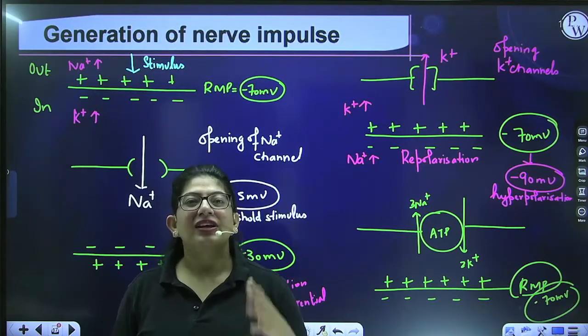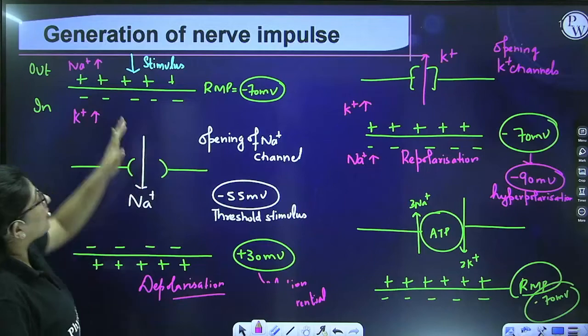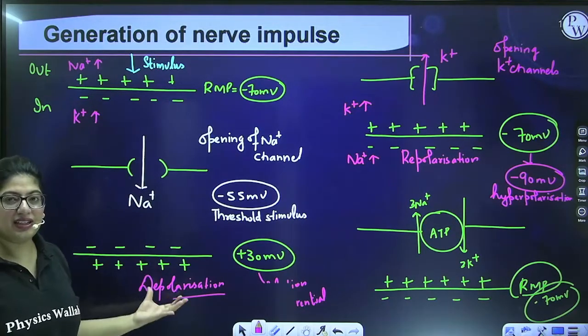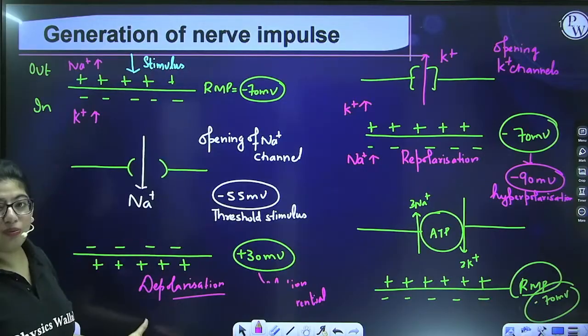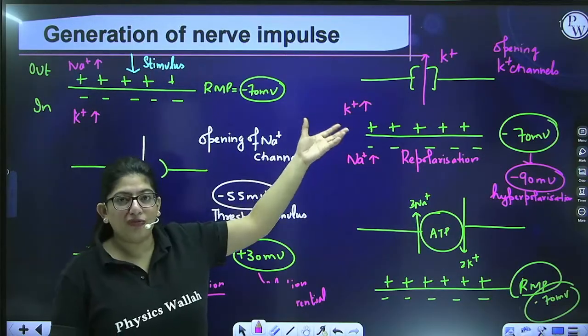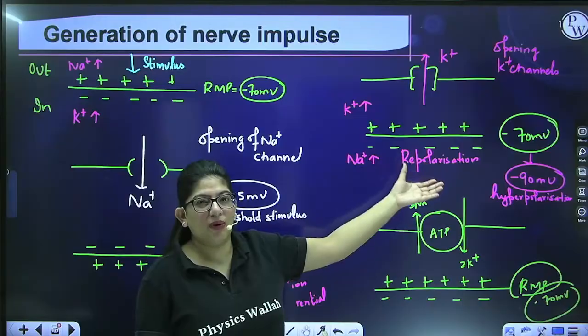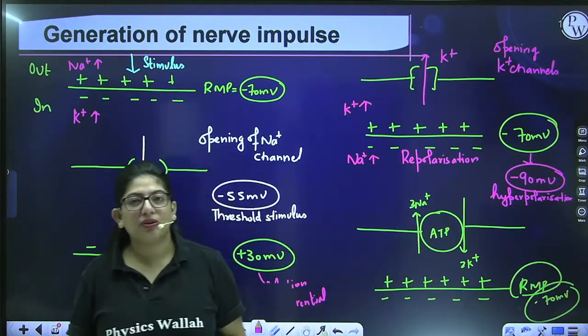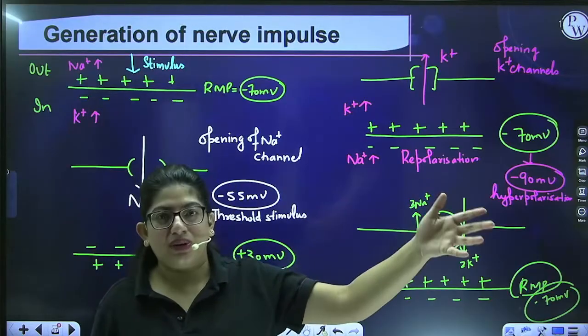So this is how the excitability is generated. When the stimulus arises, sodium ion channels open, that will reverse the polarity and you say this is now excitable. How will it move back? It will then lead to the opening of potassium ion channels, which will lead to repolarization, and then the pump will work and that will go to resting membrane potential, and this is how it goes back to rest.